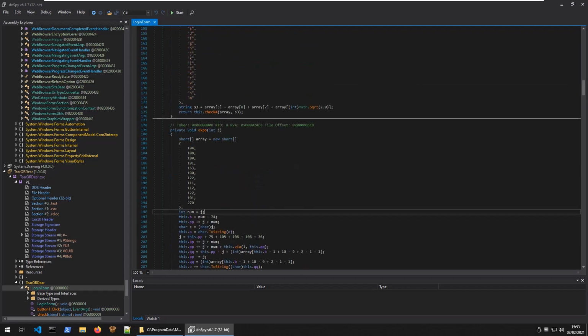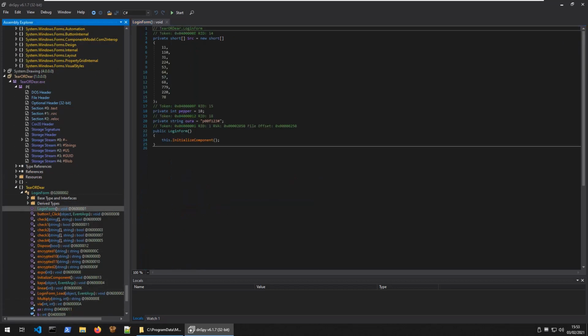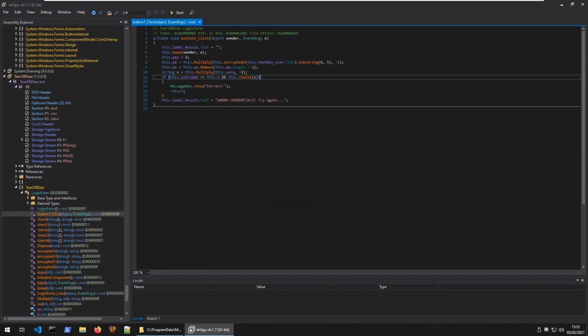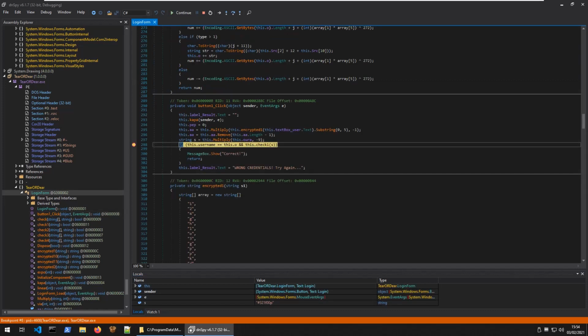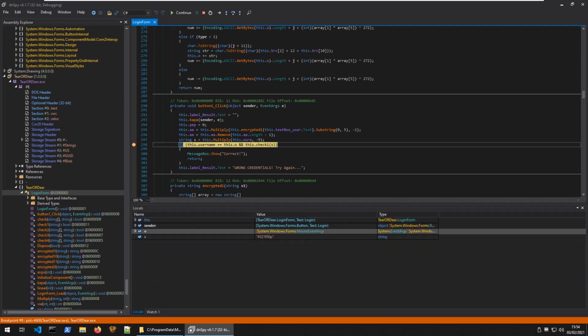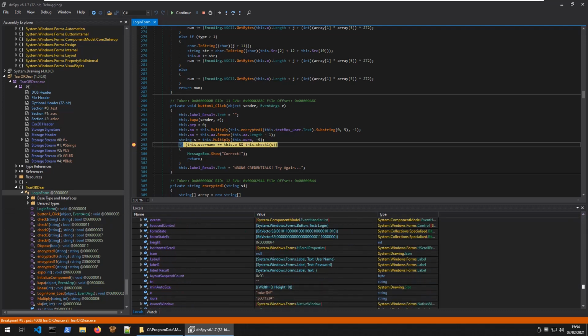So rather than manually going through and trying to see what's going on, let's set a breakpoint at this.check. If we hit F9 here to set a breakpoint and then start it, we'll just put in ABCDEF as username and password, and you can see we've hit the breakpoint here. Now we have these local variables which we can have a look at, and we're interested in seeing if this.username, our first condition, matches this.o. So let's have a look at this.username.